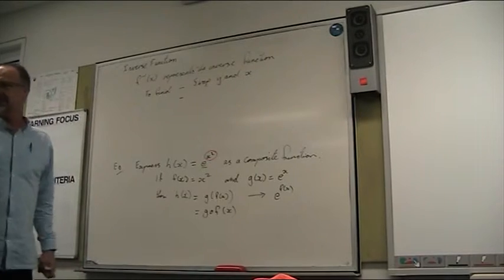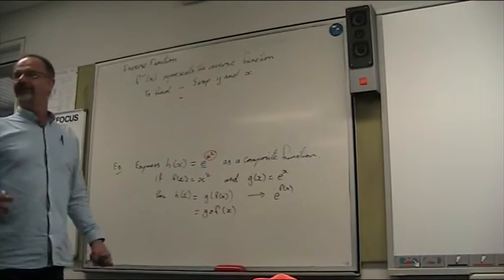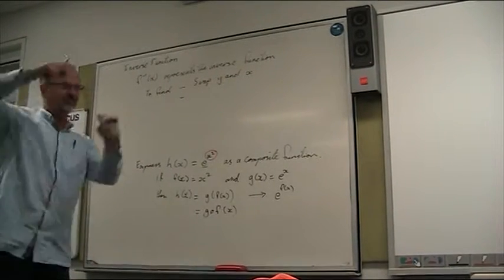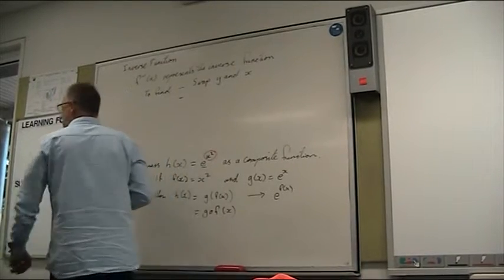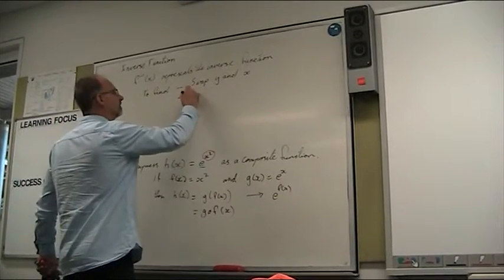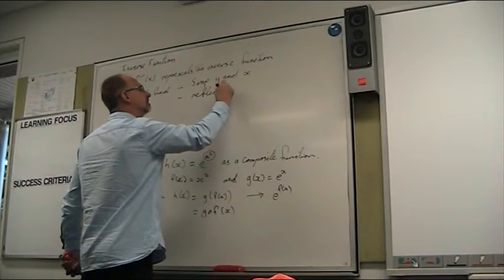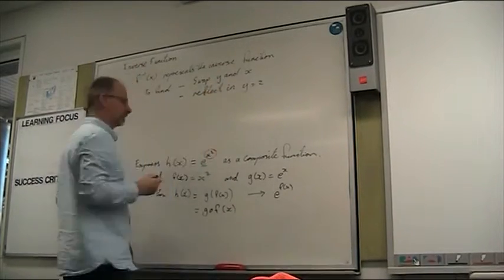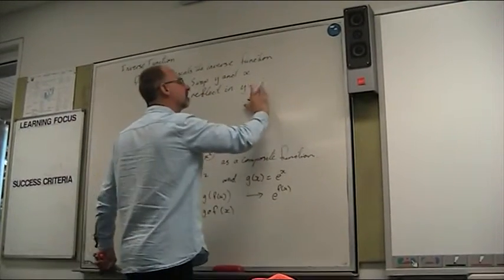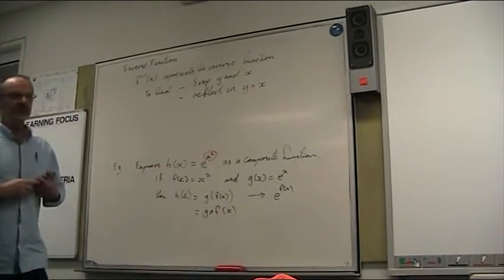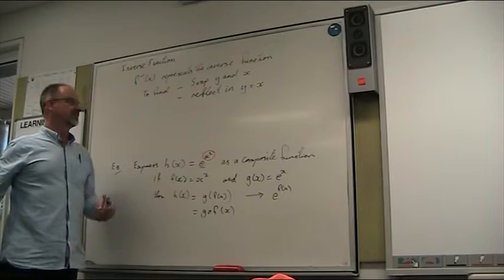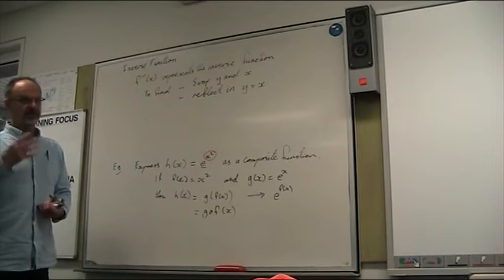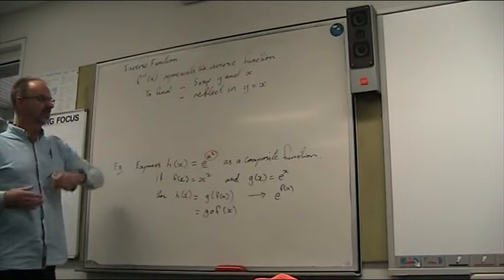The other way is, if we've got a graph, we could draw the diagonal line. And that diagonal line would be y equals x. Very good, so to reflect in y equals x. Okay, there have been exam questions that have asked for both, not necessarily both at the same time, but both of those.